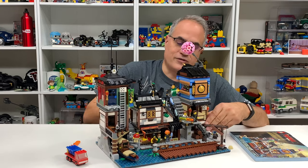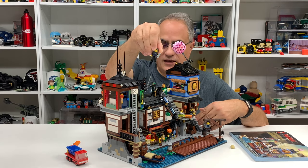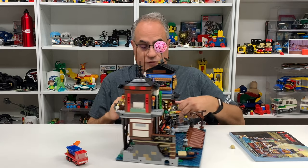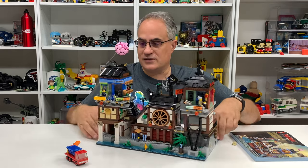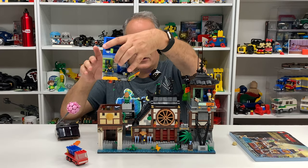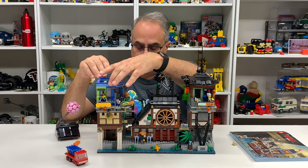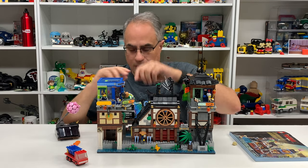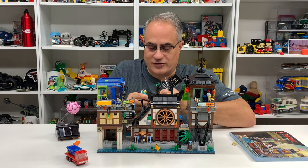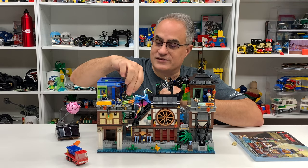But there's some cool ones in here. This one guy, it looks like he's some kind of gamer, which is pretty neat. And again, I'm not doing a detailed review. This building on this end is like a game room. And the way these things come apart is just so neat. It's got a candy machine. It's got a couple of arcade games, which was super cool. So I really enjoyed seeing that in there.